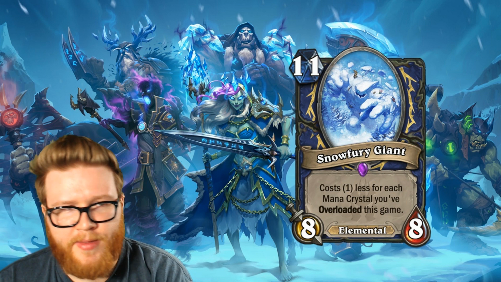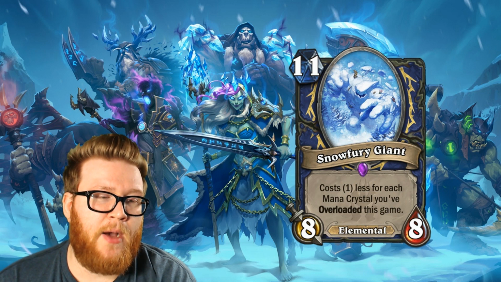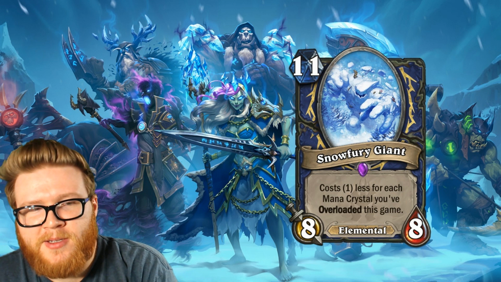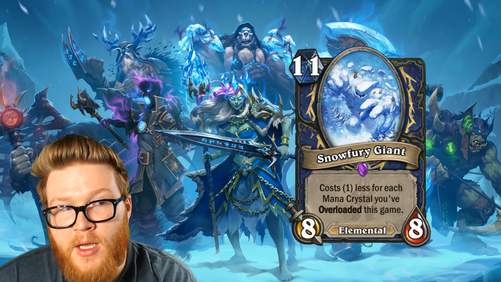So basically a Thing from Below, but with overload crystals instead of totems, or of course an Arcane Giant, but with overload crystals instead of spells. And that basically means that Snowfury Giant works really well in a deck that has a ton of overload. It's hard to say for me if that's going to be a good thing.